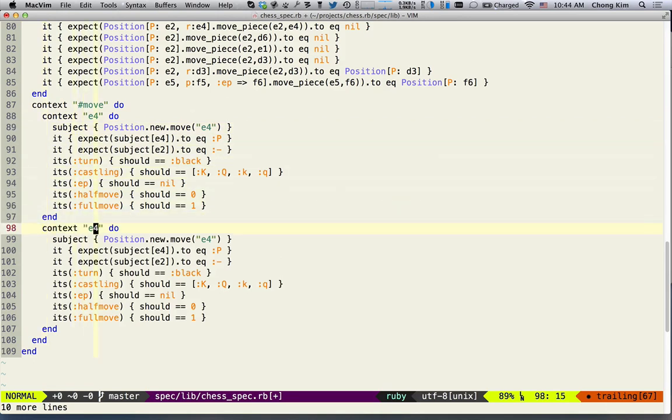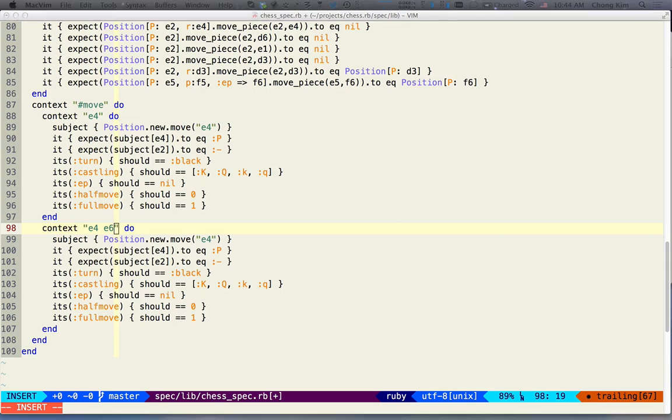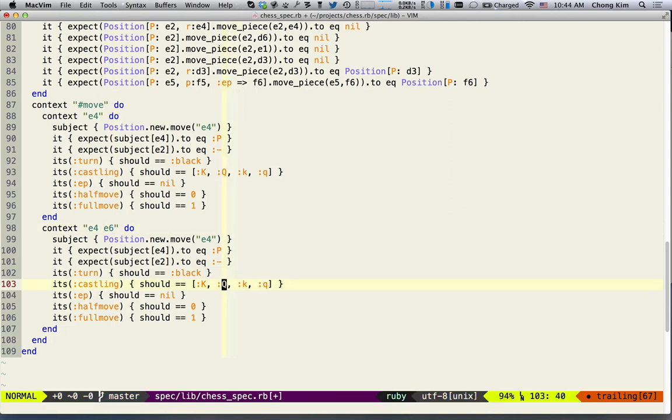Now we move to E5. Okay. So E5. Move E5 and expect E5 to be a black pawn, and that came from E7.